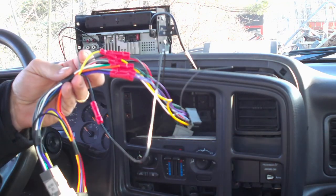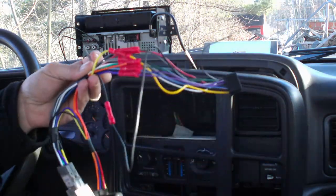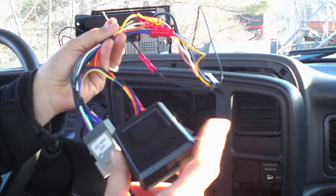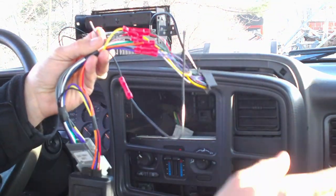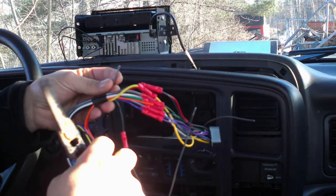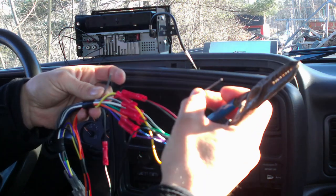So the first thing you're going to do in order to put this in is you're going to have to connect the wiring harness from the radio to the wiring harness for your vehicle. This vehicle needed a special one that comes with a chime to listen to all the dinging for the door open and stuff like that. So the first thing we're going to do is we're going to strip these wires. All you're going to do is attach the same color to the same color of the other one — I've already done all of the other ones, we're just going to do this one here.